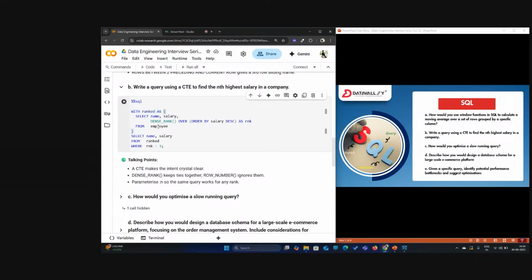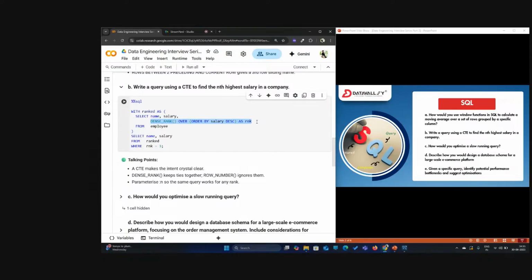And then inside this you can run a query which will get a set of results. In here, this is how you usually write your code. Select name column, salary column, and then you have your DENSE_RANK function OVER ORDER BY. So what does DENSE_RANK do? DENSE_RANK is another aggregate function or a window function, however you want to call it. How is it different from RANK? I'm not going to explain that in detail today, but because that came up in our interview series, I'll just give you a short note. So RANK is where you get to skip ranks.